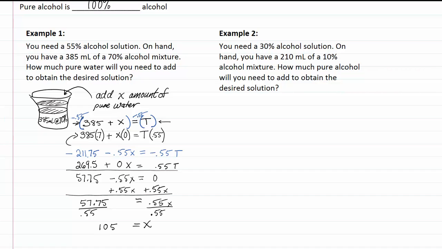Let's make sure that we found the right thing. We started with x as being the amount of water we needed to add to our mixture, and we needed to figure out how much water we were going to add. And down here, x is equal to 105 or 105 milliliters. Sure enough, x is the variable we needed to solve for and it's 105 milliliters.